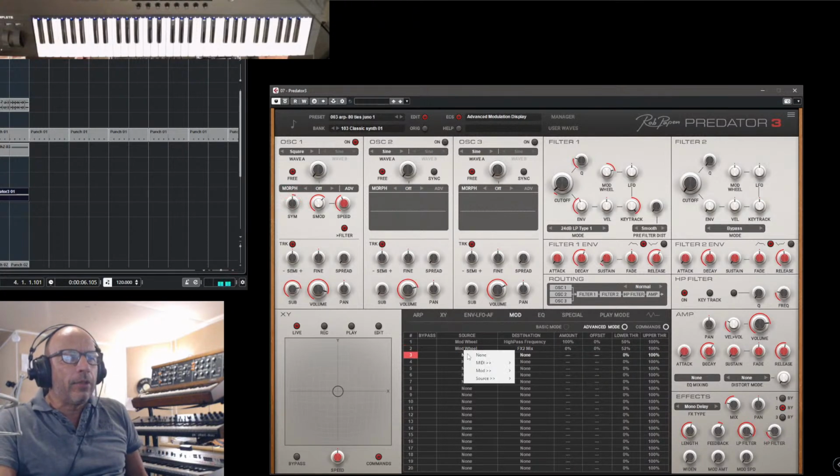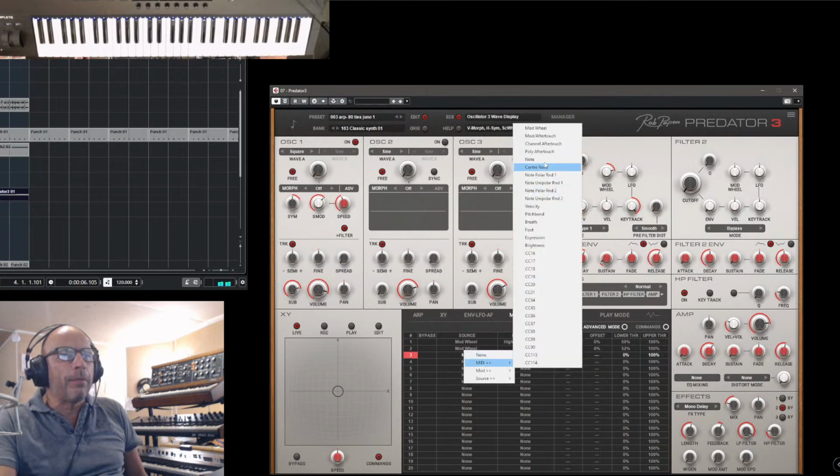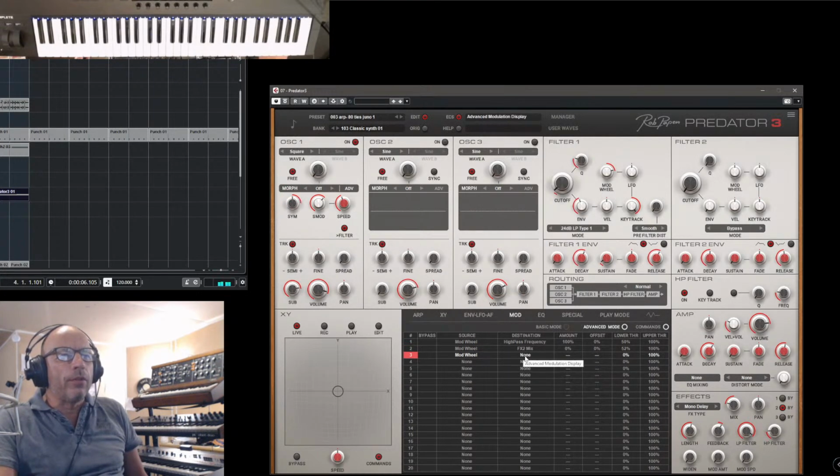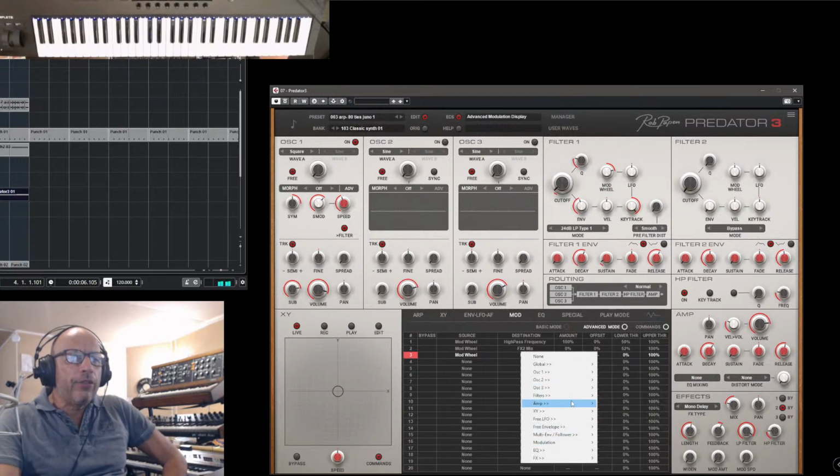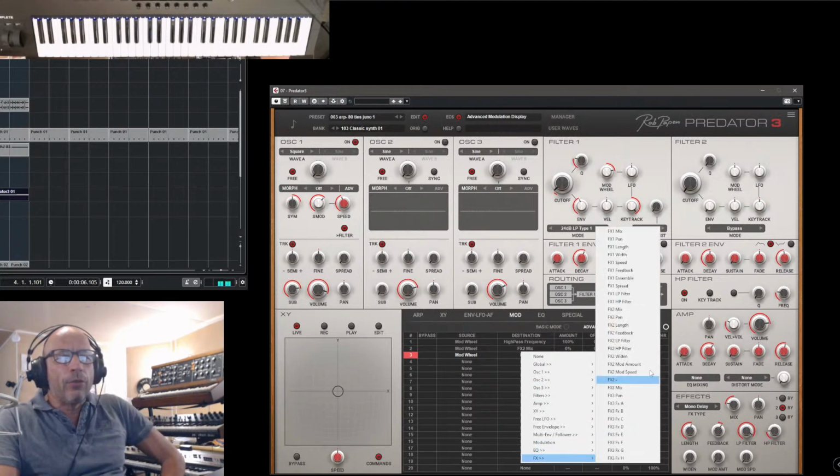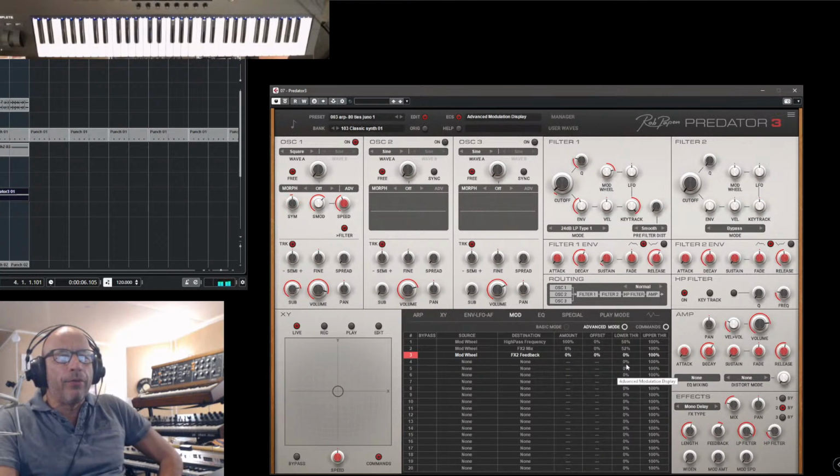Okay, and for instance, the modulation wheel, you can address so many as you want, of course, in this matrix. Let's say that you also say, okay, let's do from the FX to also the changes of the feedback, so more feedback. So also with the threshold about 50%. And then, of course, you need to add an amount.